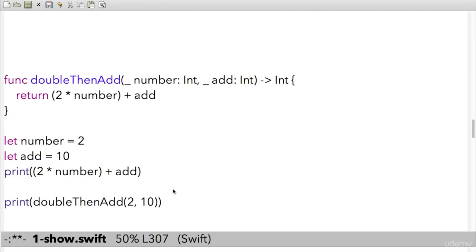Okay, so what's happened is it assumed the order. Because this argument value was the first, it assumed it was for the variable that's called number, and the second was 10, which was the second one, so it assumed that one is for the add variable. And then it did the computation, returned the value for me, which was 14, and then printed it, right?